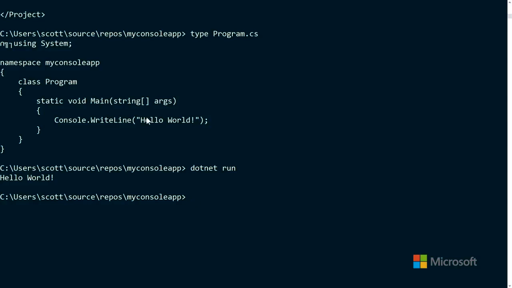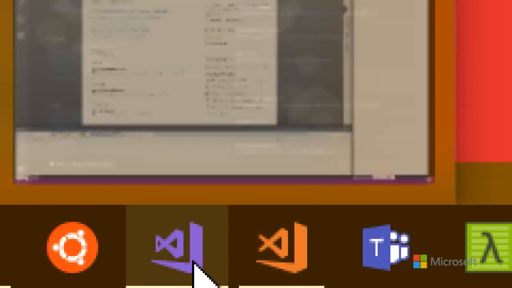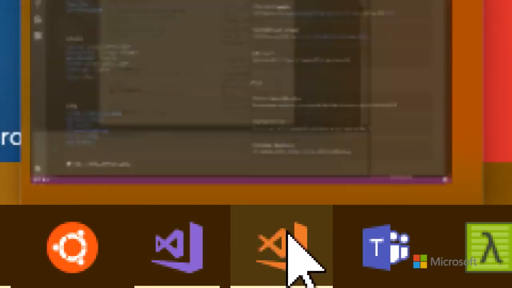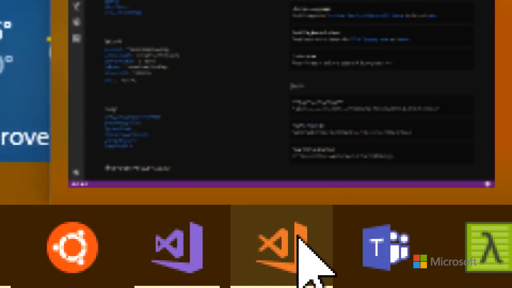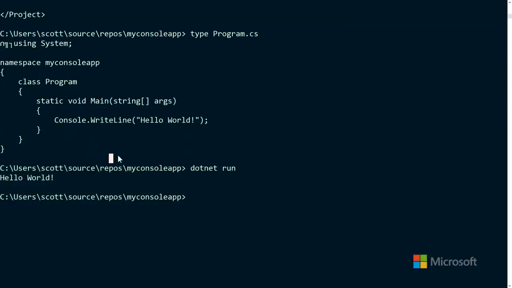So shall we look at it in code? We'll use Visual Studio Code. It's worth pointing out, if I zoom in down here, that I've got both Visual Studio 2017, which is a Windows IDE, and Visual Studio Code, which is a cross-platform IDE. If you're on a Mac, it's a text editor, a code editor. It's a little bit less stuff, but it's very lightweight and cross-platform, so we'll use that.